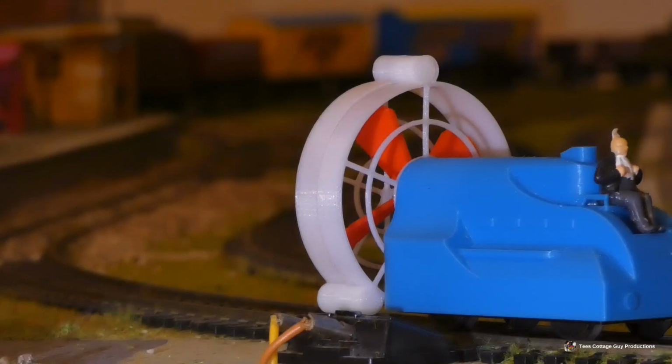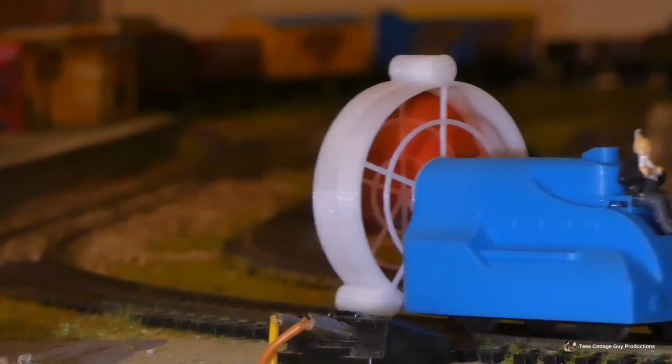But let's just get it going around the track a bit so you can see it running, and we'll see how well it goes on the track. I think it will conk out, so I'm going to give it full blast, send it off around the track, and we'll watch it go.